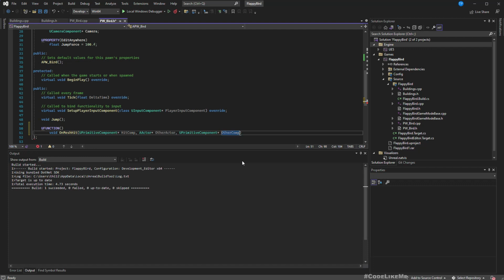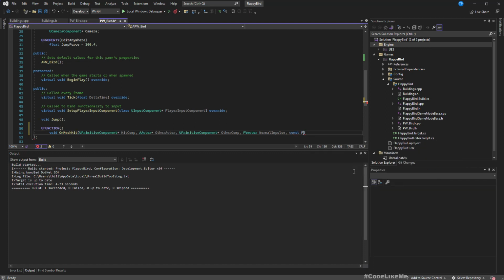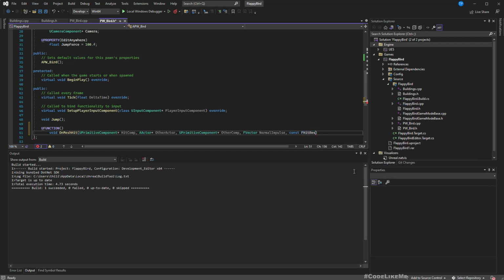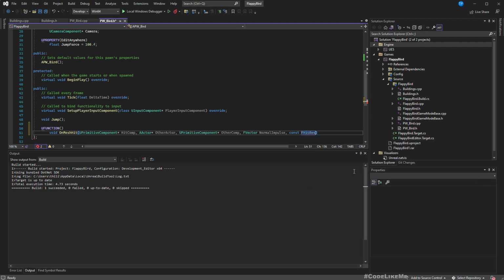This will represent the component of the other actor that collided with the component of this actor, and an FVector that represents NormalImpulse, the impulse of the hit event, and another constant FHitResult.